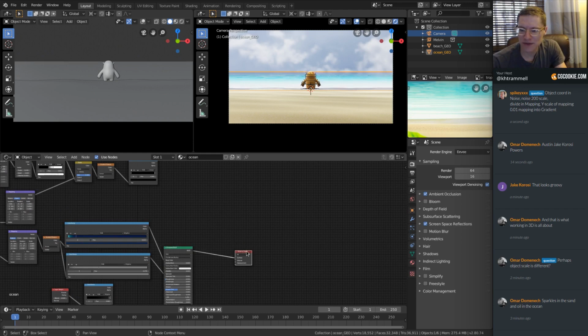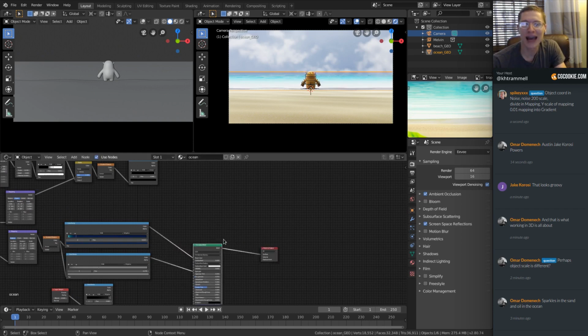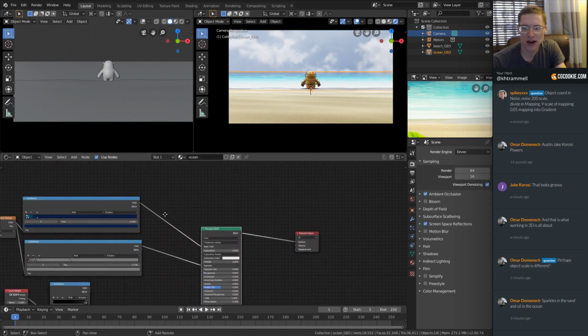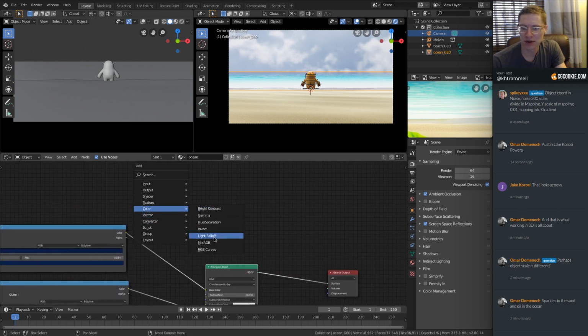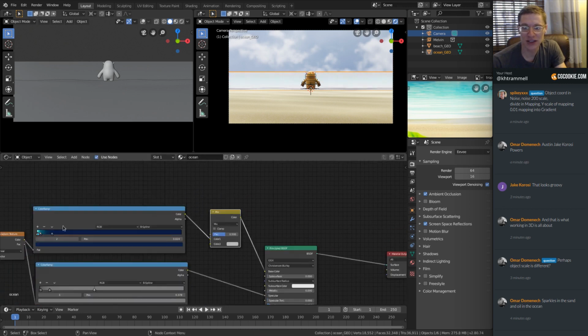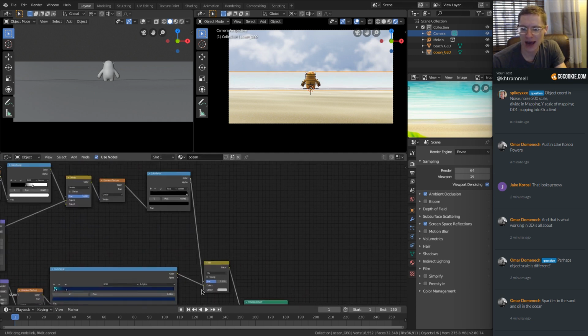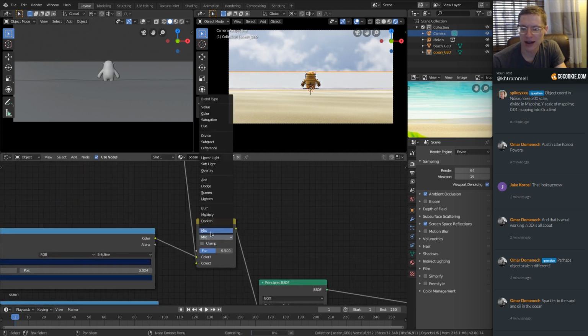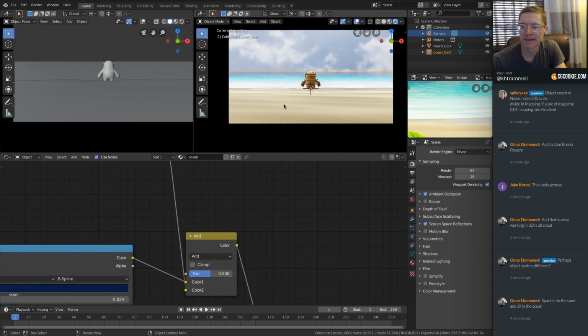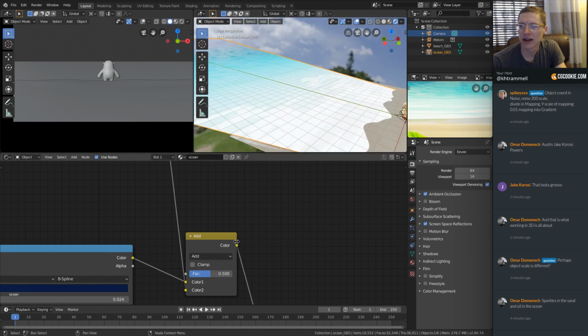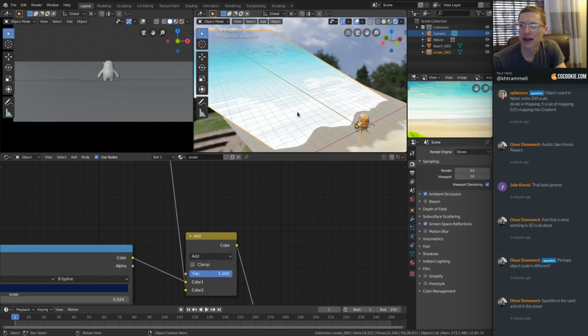Okay, so we finally created the pattern. I just need to add it into the color now. So color, mix RGB. I'm going to add it into this color ramp with the base color, and then change the operation to add. That looks pretty good.